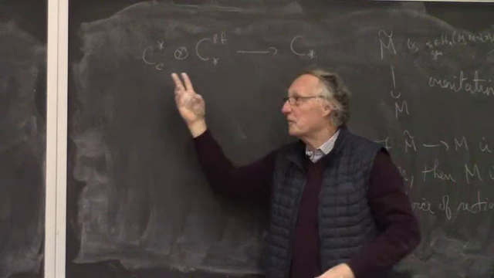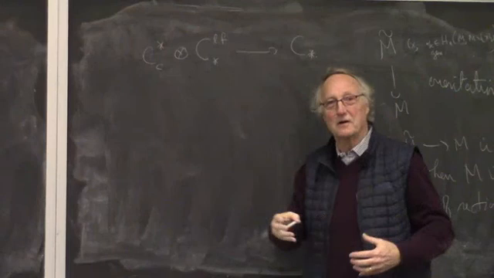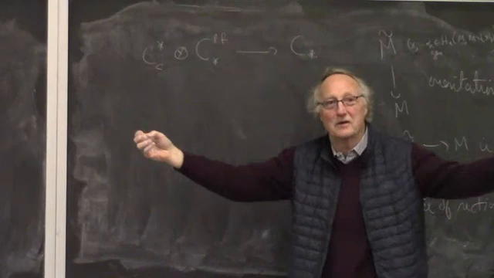So the special case of cap product is evaluation. If these have the same dimension, cap product is just evaluation of the cocycle on the cycle. But we saw that if you evaluate a compactly supported cocycle on a locally finite cycle, you got an integer, you got an answer. So you didn't get an infinite collection of points. You just got a finite collection of points.